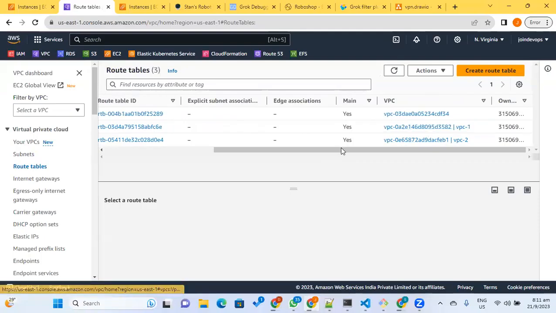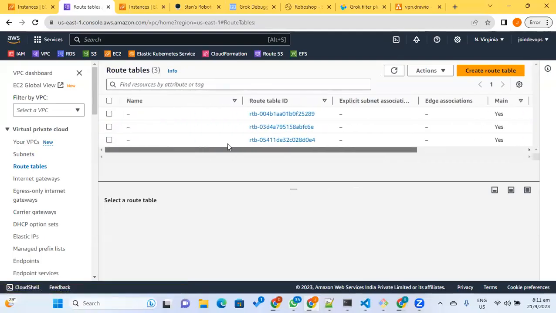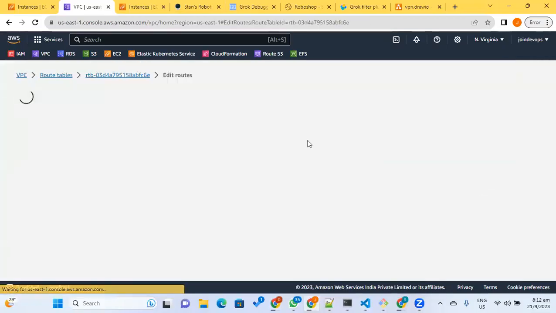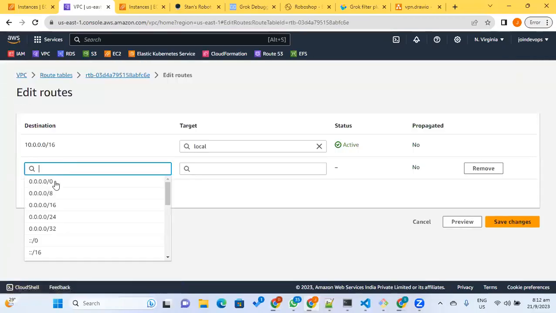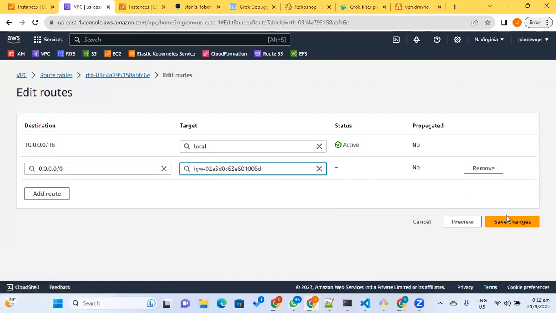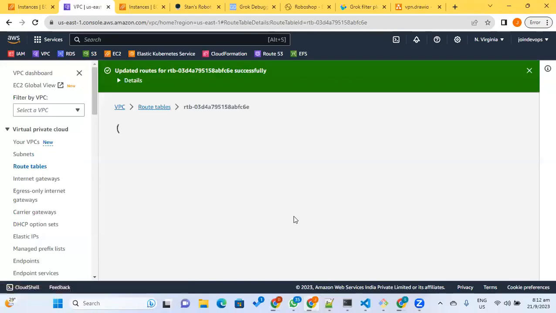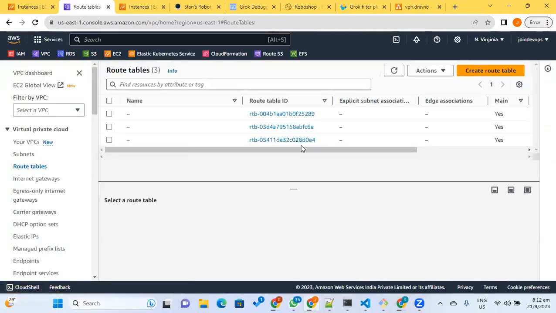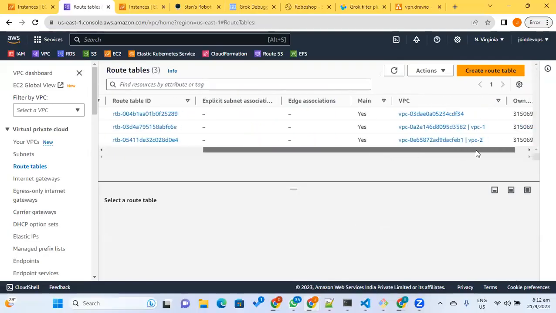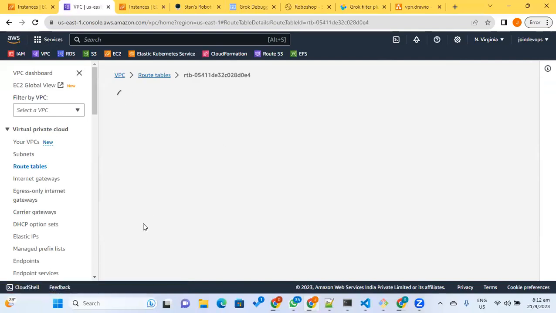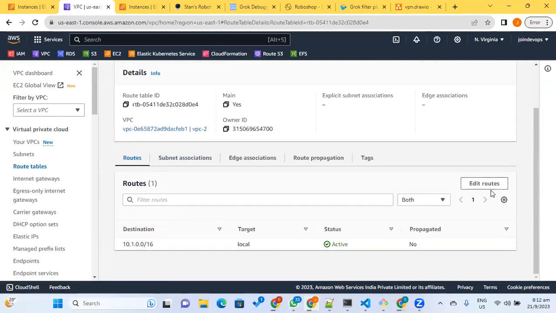Okay, you can see this is the VPC1, and in this route table, you need to have route to the internet. Okay, similarly, another route table for our VPC2. Here you should have route to the internet.